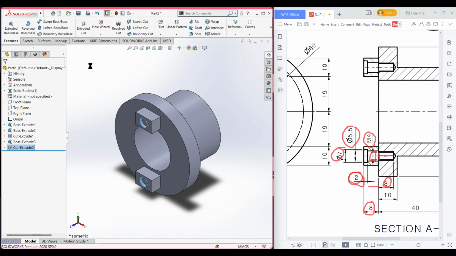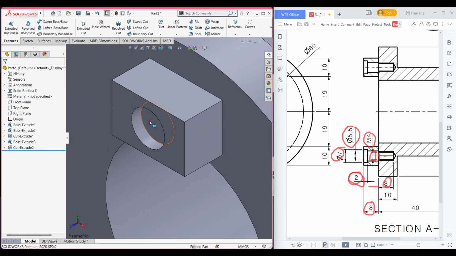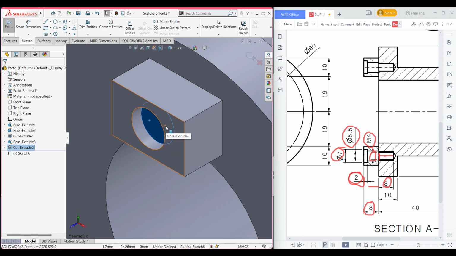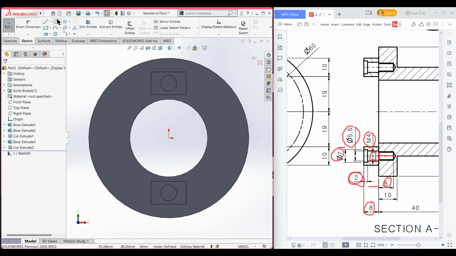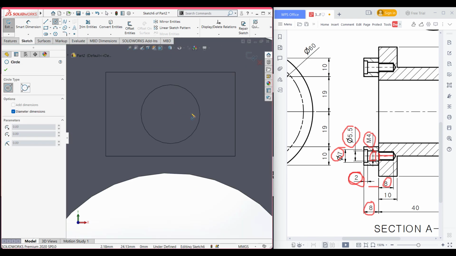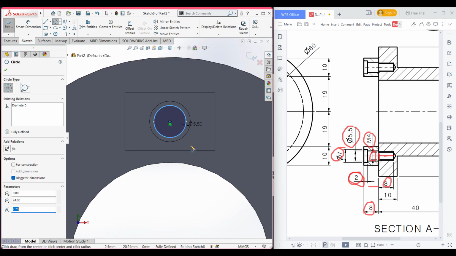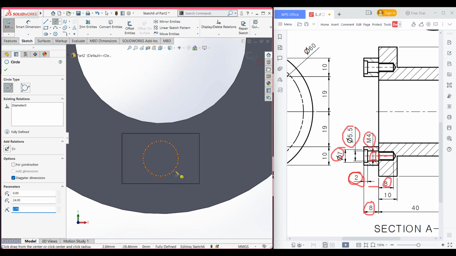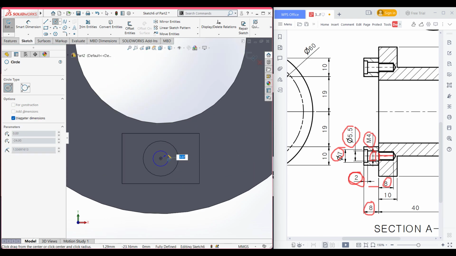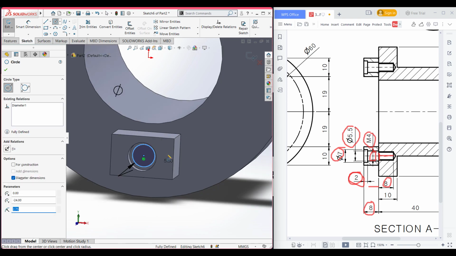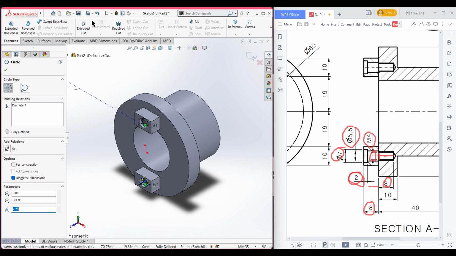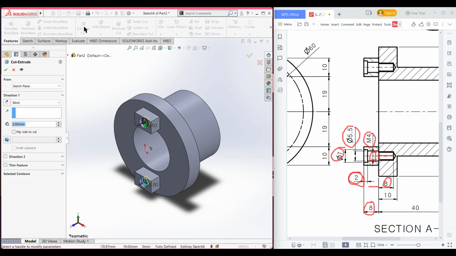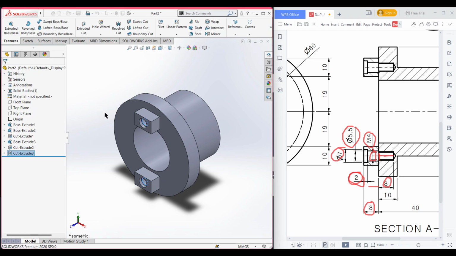Now press OK. Now zoom in and select this inner part. Now sketch, now normal to it, now select circle and draw a circle here, and this circle has a dimension of 5.5 units. Also in the lower part, place the circle here, and now dimension it to 5.5 units. Now isometric it for a better view. Now go to features, now extrude cut. Now extrude cut it to 8 minus 2 units, so it will automatically be 6 units. Now press OK. Now it's time for the M4 hole size.